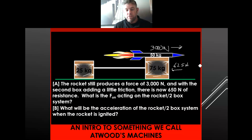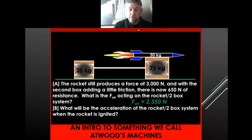When we see these two, because they're going opposite directions, which one should win? The rocket should win, right? How much should it win by? Well, it should win by 2,350. That's 3,000 minus 650. So now we know that our F_net up here is equal to 2,350 newtons.